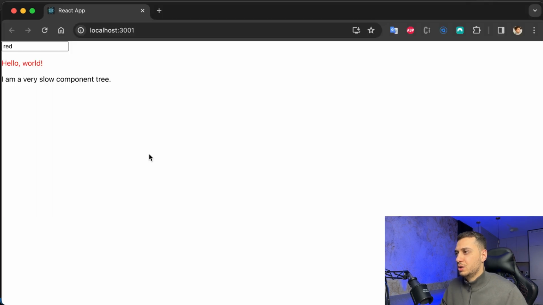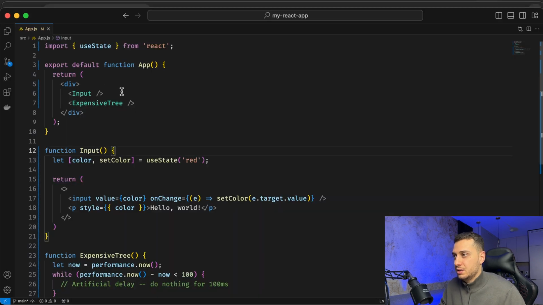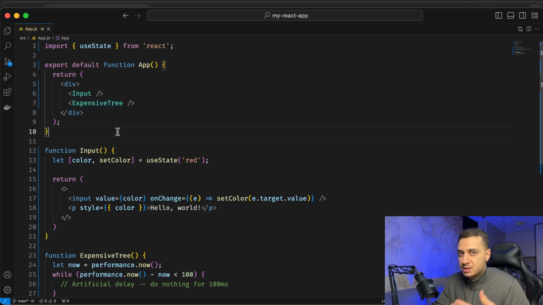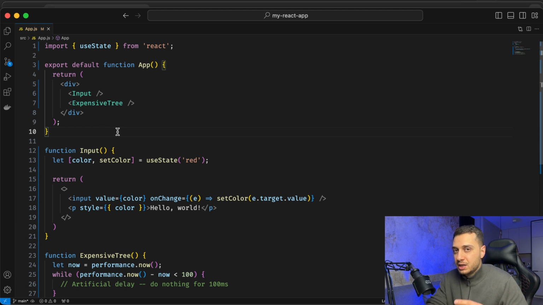Now, let's check what the result is. Refresh, and it still works very fine and very quick. We just moved the state into a small piece. That is the reason, and it is in the React documentation: the creators usually recommend making components as small as possible, because you can avoid such performance issues. So remember, you don't have to always use React memo. Sometimes you can just break components into small pieces and it will solve the issue.